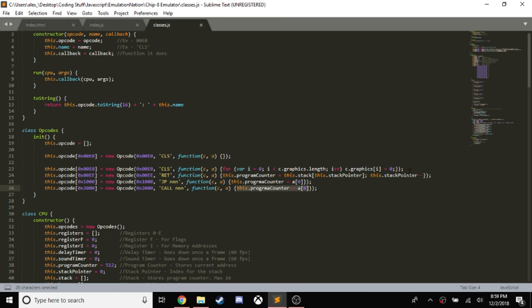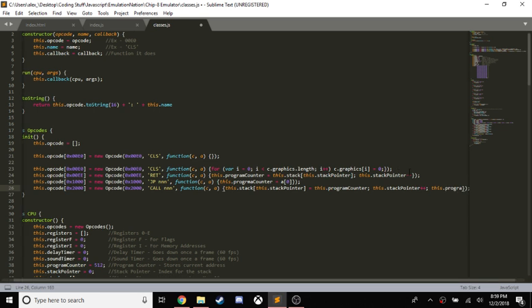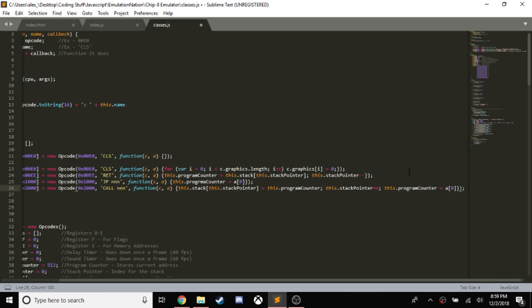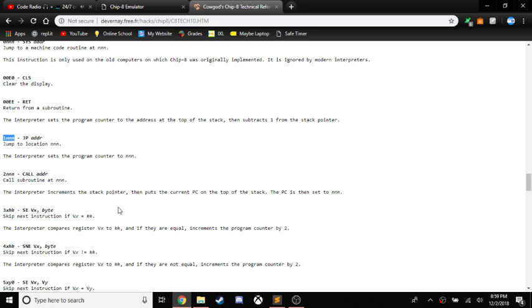So this.stack of this.stackPointer is equal to this.programCounter, this.stackPointer plus, and then after all this we set the program counter to nnn, so is equal to a of 0. There we go.